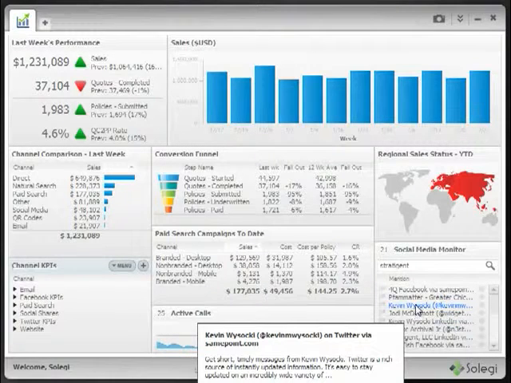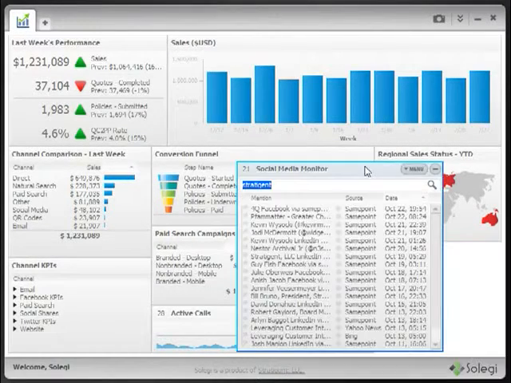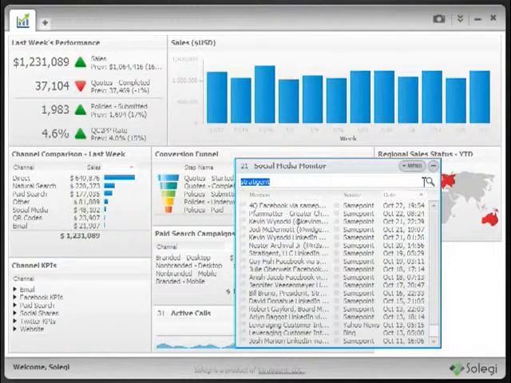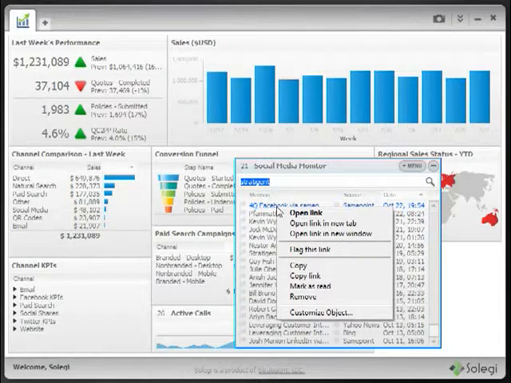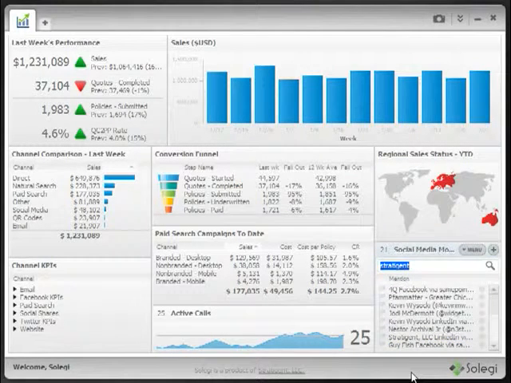I'm also able to right click. Let me make this a little larger. I'm able to right click on any one of these objects, and I could mark it as read, which is going to make it a lighter color, or I could also remove it if it were irrelevant, or I could even give it a flag. Each of these items is also a link, so if I click on one, it's going to open up a browser window and take me directly to that mention.